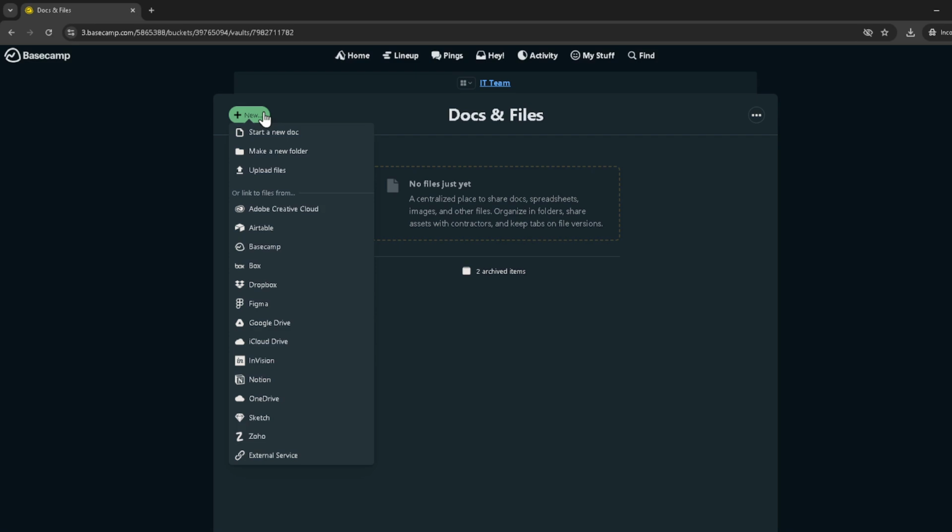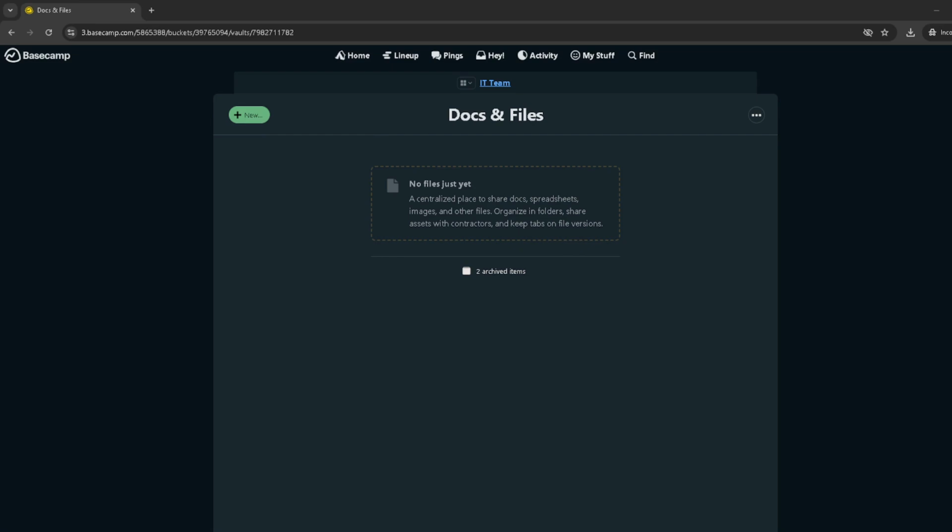This is where you'll need to browse your computer and find the file or files you're intending to upload. Take a moment to locate the file, select it, and then you're ready for the next step. After selecting your file, the final step is to officially post it to the project. Look for the Post to the Project button.